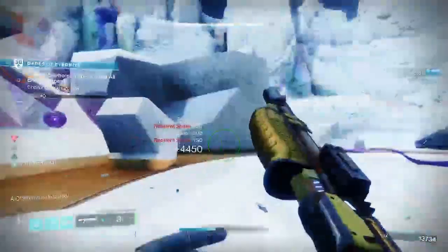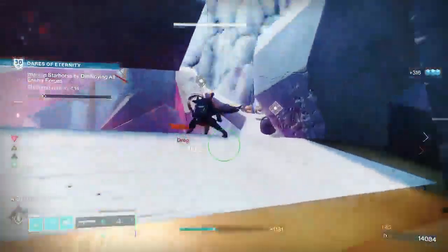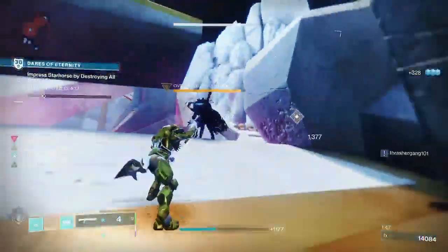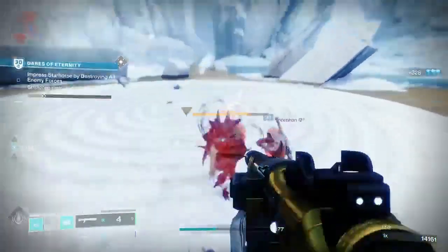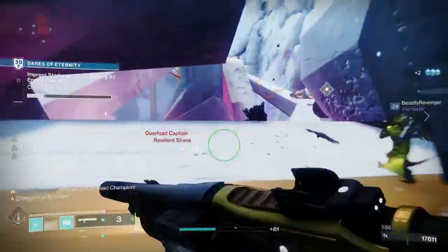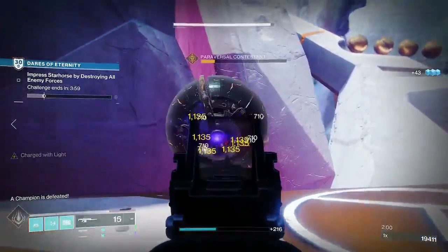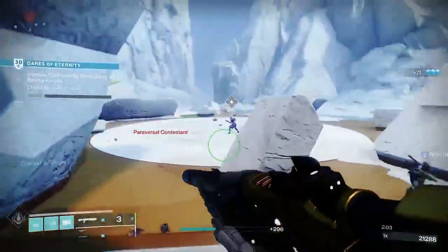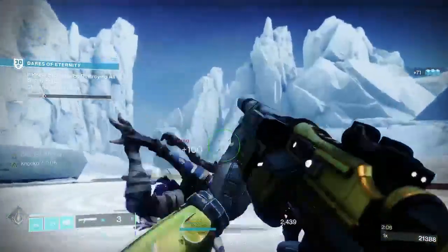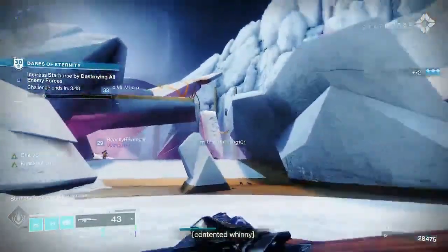Also, you could probably make this build work in endgame just by swapping the heavy for something else. And then you could do overload arc nades, because you have the space in your class item. And then also, I think it's a barrier auto rifle, so overload and barrier are both covered. Just using this build, the lost sectors, it works great. I was doing that earlier.